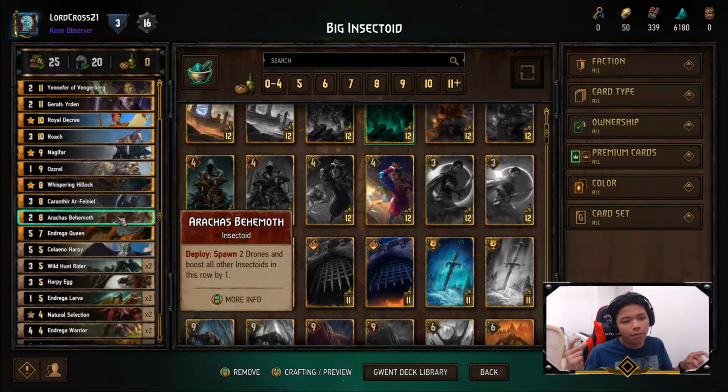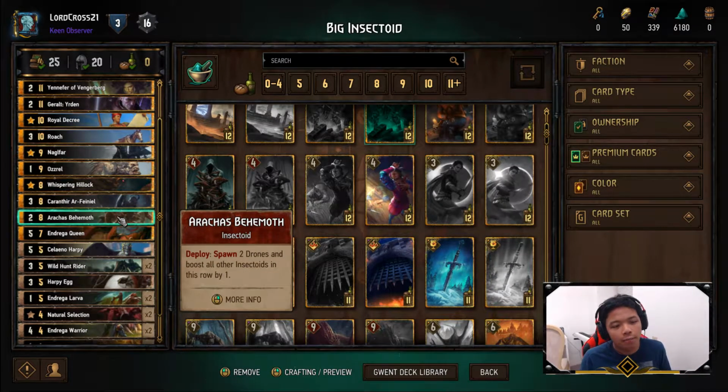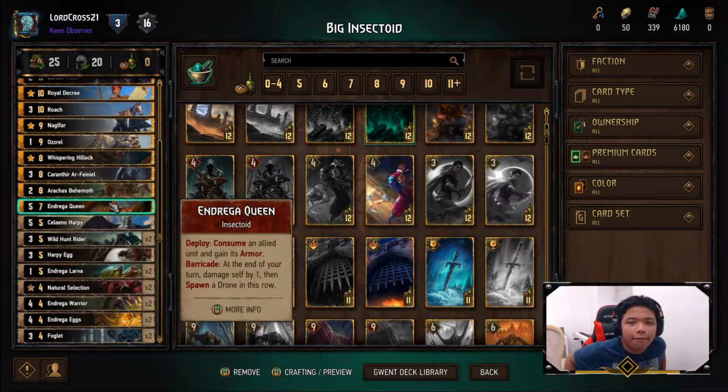He's sort of the monsters version of Dennis Kramer from Dwarves, of course, as you've seen now that a lot of Ruddy Dwarves are being played. Dennis Kramer is seeing a lot more play just because of how many Ruddy Dwarves get summoned. So yeah. Next card here, we have the Endrega Queen.